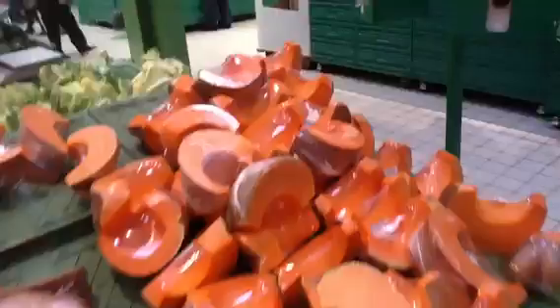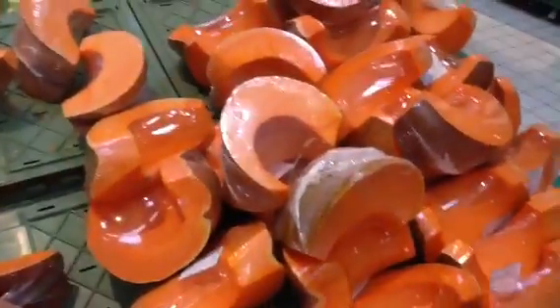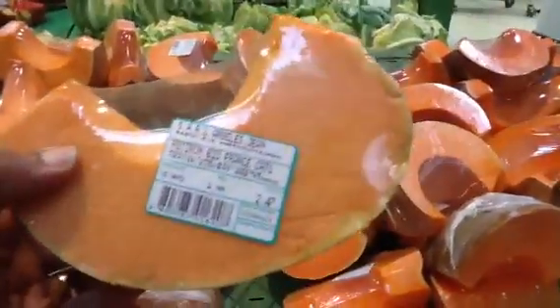I'm going to get some tomatoes. My family likes when I cut them up and just put simple olive oil on it — I'll show you guys that too. Sometimes when you have people over, it's so nice to just have simple dishes that are tasty. You allow them to taste the flavors of the food rather than overdoing it. Pumpkin — really healthy.